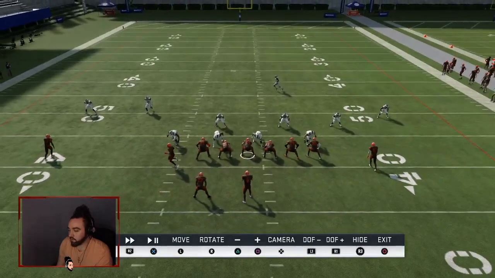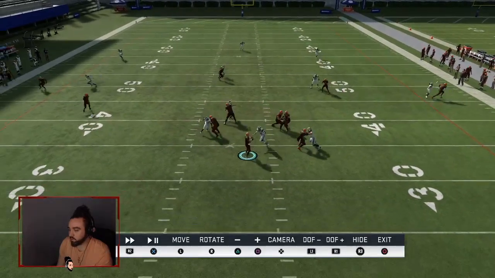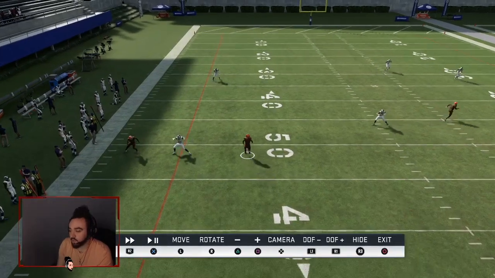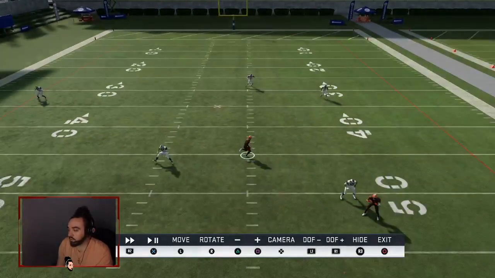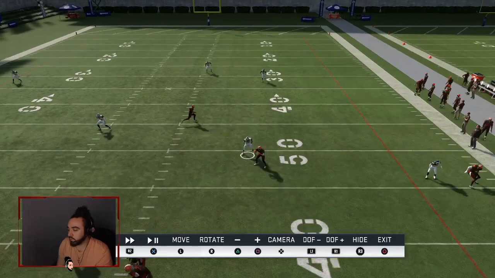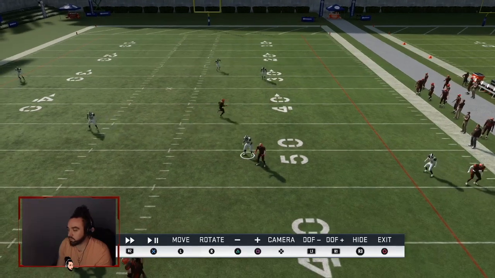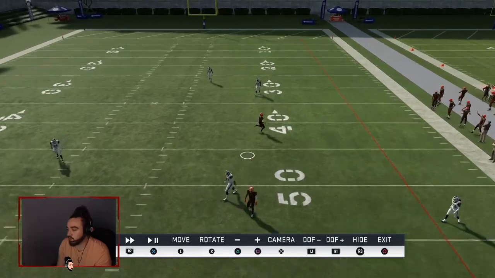But if you check it out here, we have our halfback wheel, and when we go to the wide side, we like the hot rotor wheels. They get wide open versus zone. Then look at our combo here. They pick the hitch route. They come down on that, so we're going to have the post over the top on the sideline, wide open.